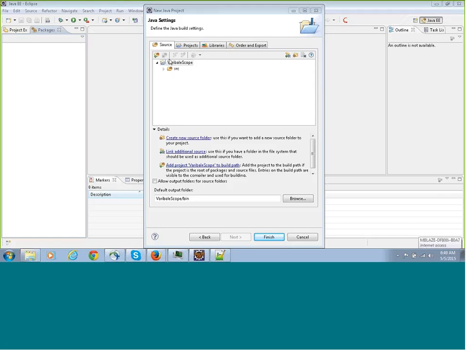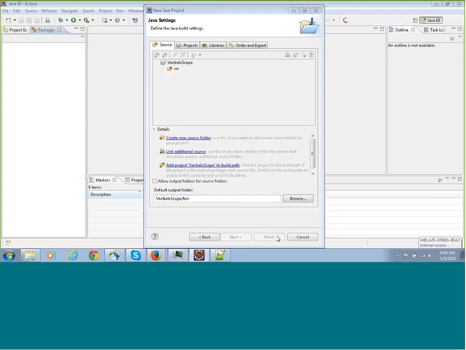So I have created a project here called variable scope, and it is giving me the SRC directory by default, leaving the other settings as they are, and we will work on those settings as and when required. But let's click on finish, and we can see the default output is going to be the bin folder, right?